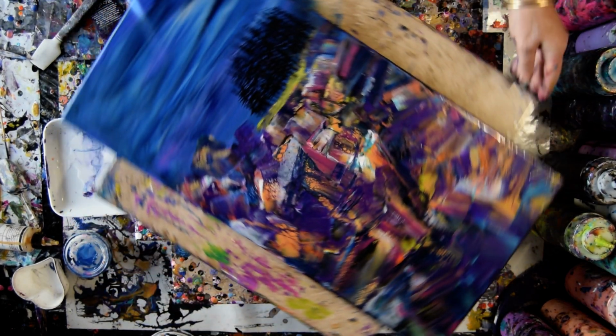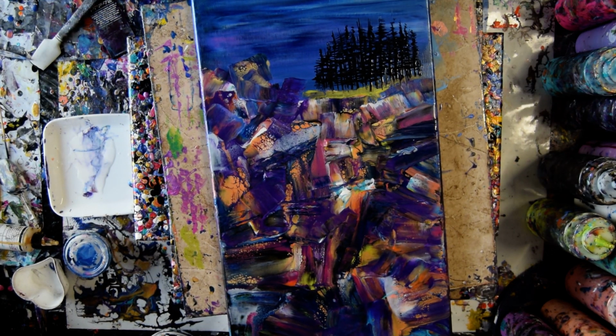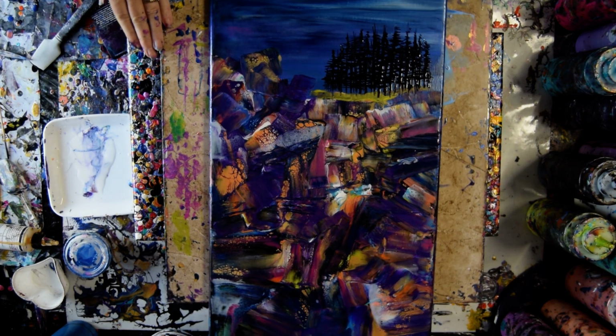I got some edges to touch up on my sides, but fortunately I've got some paint in my scrape dish, and I can do that.